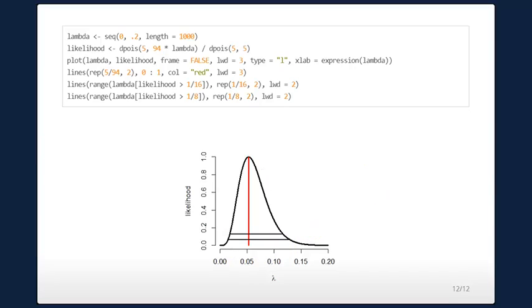You might say, well, the 1/8 is kind of arbitrary, but it's no more or less arbitrary than, say, constructing a 95% confidence interval. What you really want to give people is the full plot, because it conveys all of the relevant information. The only problem with likelihood is if you have multiple parameters, like in a regression setting, then you have to figure out how to display just the likelihood. But I wanted everyone to at least hear about the likelihood. The remainder of the class will focus more on frequency-style inference that does not show likelihood-based plots, but I wanted people to be aware of this style of inference.